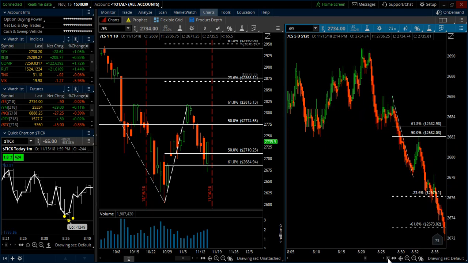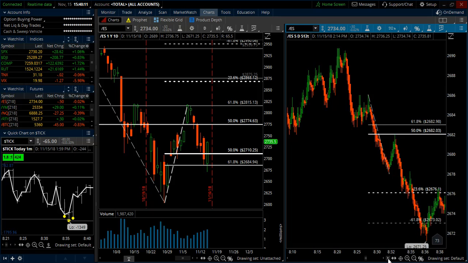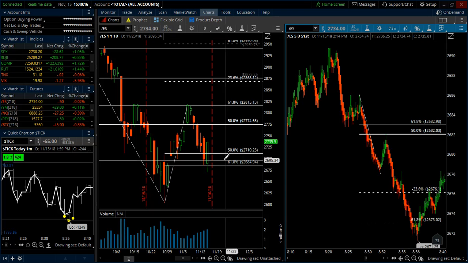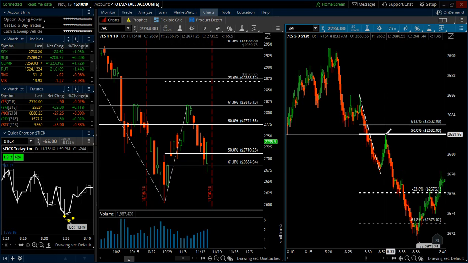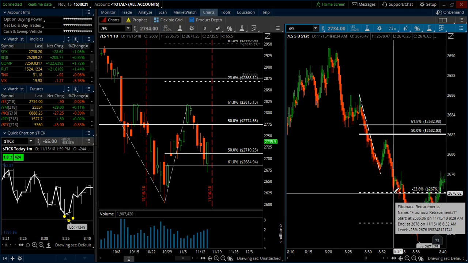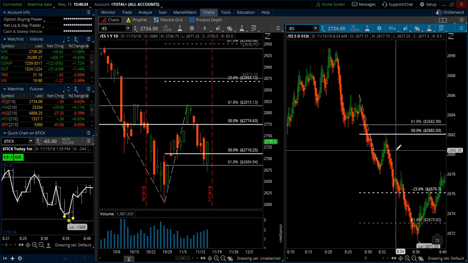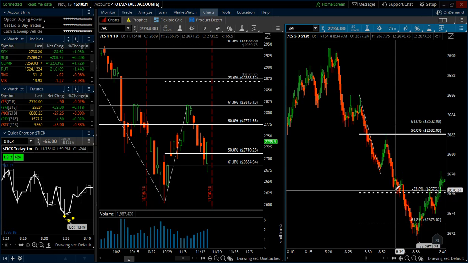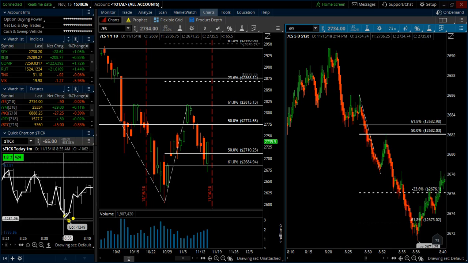So the first thing I was looking for is, okay, we're probably going to have some sort of quick sell-off as we break lows, and we did. We went pretty much straight to the negative 23% target, about 5 or so points away, in just about 2 minutes where we sold off here. Then what I started doing was looking for extreme ticks, low ticks that might signal that the selling is coming to an end and then the buying is about to start.